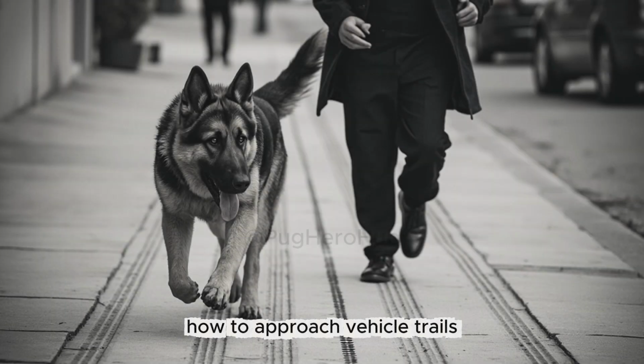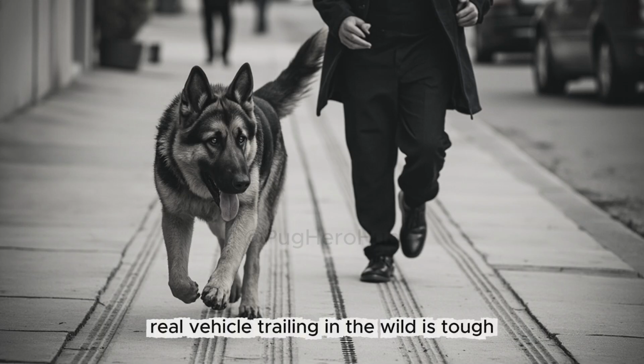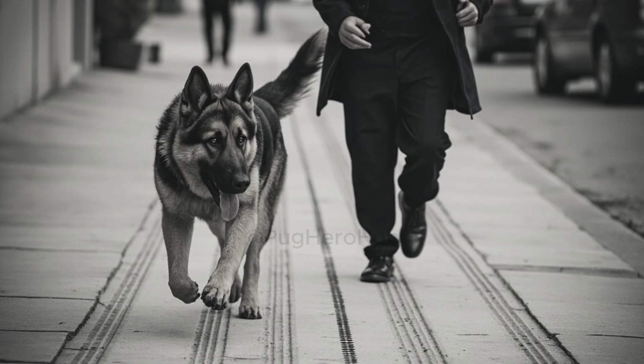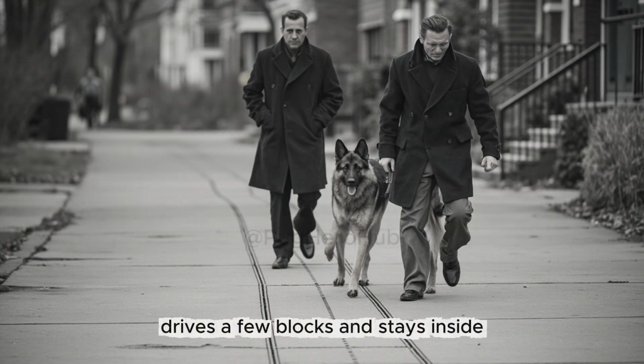How to approach vehicle trails and vehicle pickup without myth. Start with the hard truth. Real vehicle trailing in the wild is tough. Your success rate will be modest. So train for recognition and for fast decisions. Create practice where the target gets into a car, drives a few blocks and stays inside.